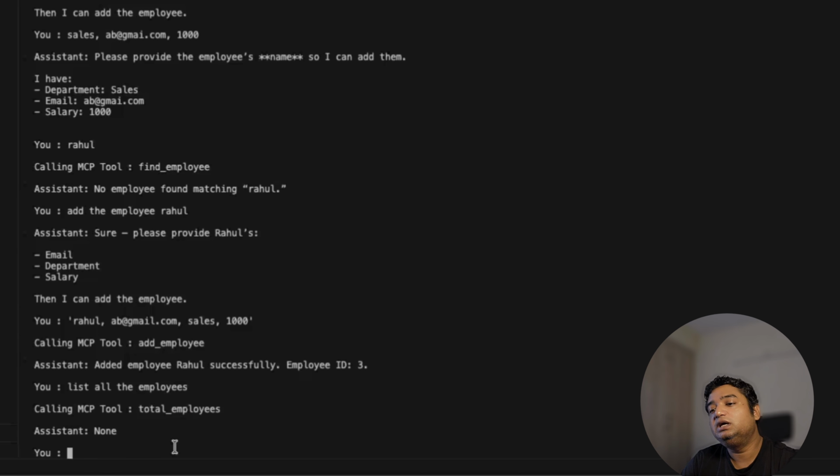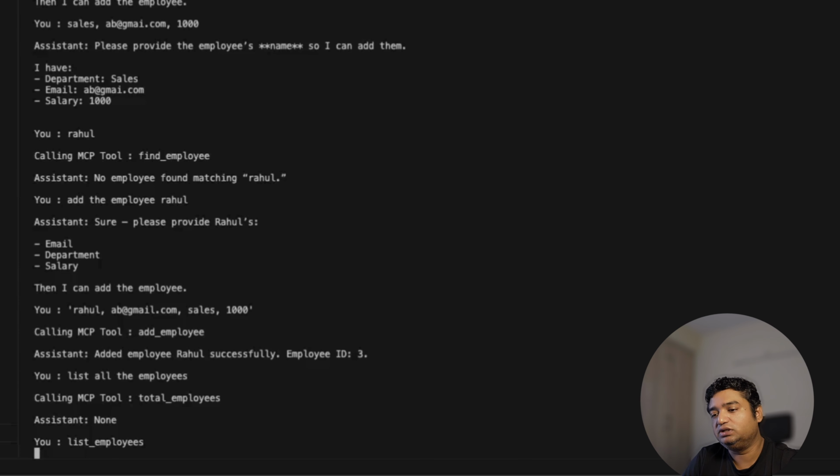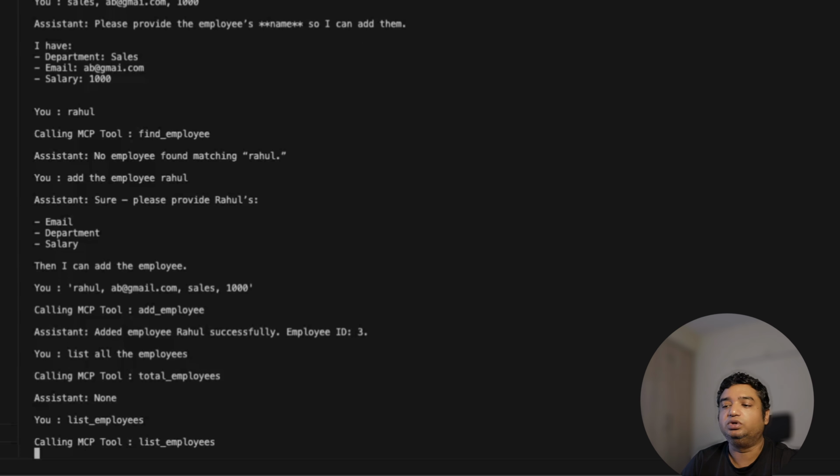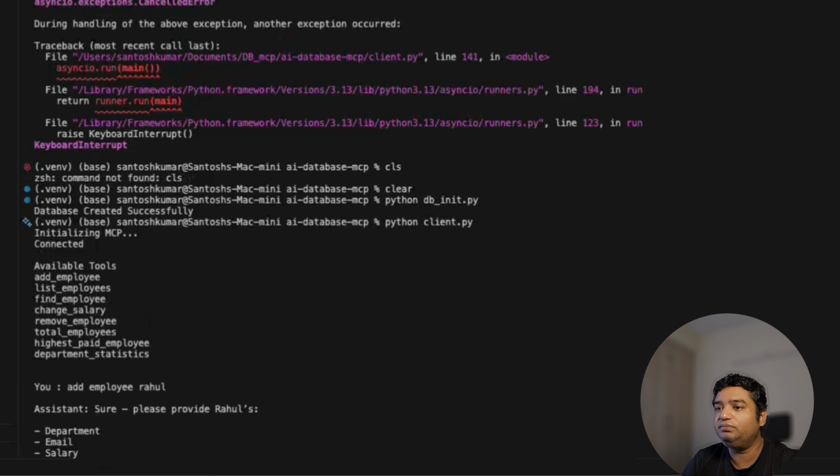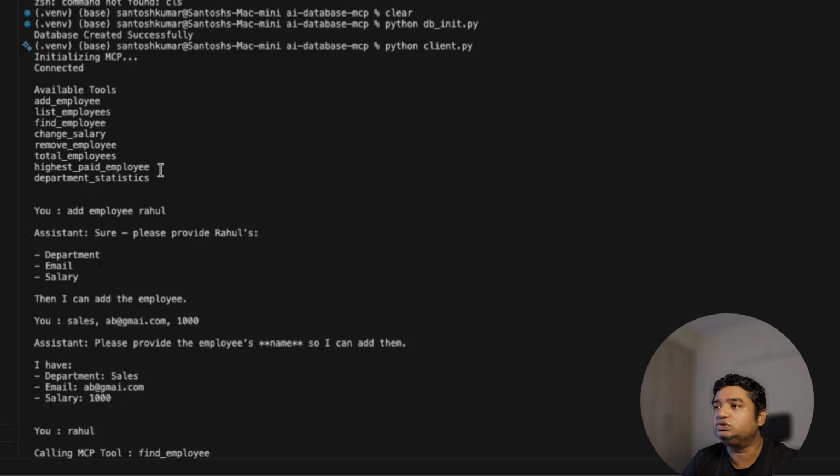So when you're using an AI assistant, there are chances that sometimes it will not answer as expected, and this is one example. So I'll write here the exact tool name, list employees. So now I'm asking it to call this tool list employees, because see, all this employee list is here. So how did it get this information? Because I have this tool name.